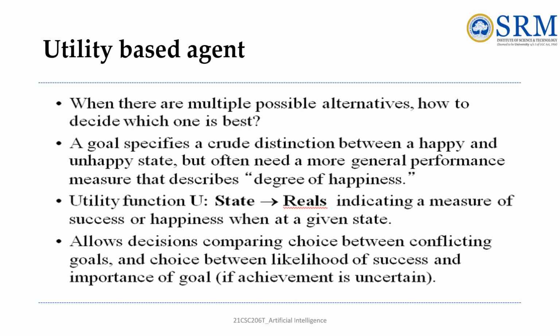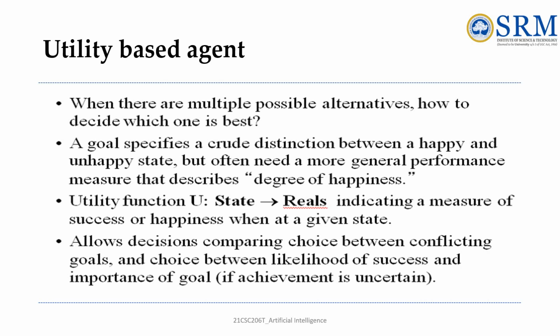The next is utility based agent. So finally, we come to this utility based agent, the most advanced in this hierarchy. A goal based agent only cares whether a goal is achieved, but sometimes multiple goals exist or some outcomes are better than the others. So this is where these utility based agents shine. So they use a utility function to evaluate how good a given state is. Their objective is to maximize overall happiness or usefulness, not just to reach only the goal.